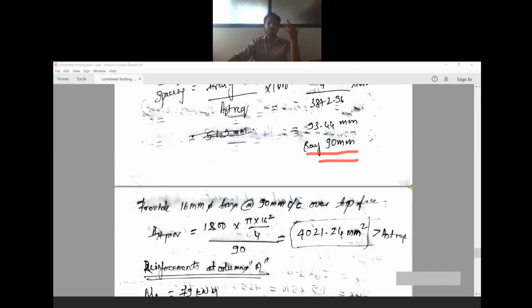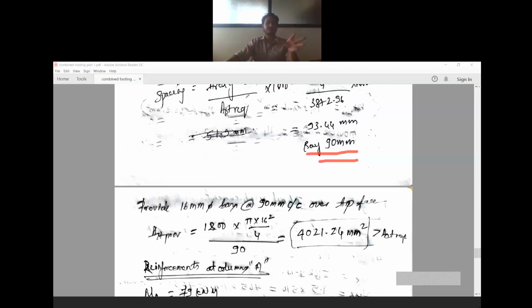In depth calculations, if we got 93, we would say 100 mm. Here in case of spacing, we shall go for the previous value or lesser value we have to consider. So 93.44 mm we shall consider as 90 mm center to center. If we had considered 25 mm, we would get the spacing as 180 mm or 200 mm like that.